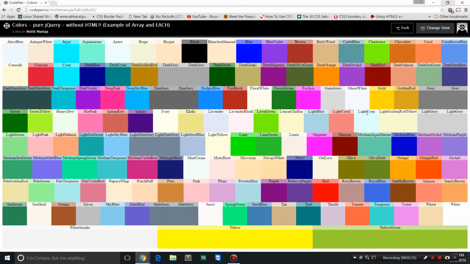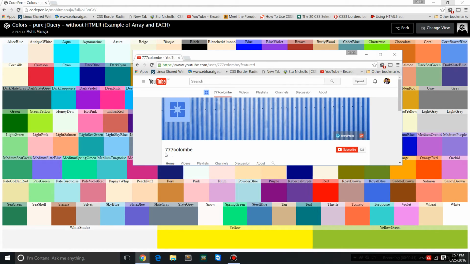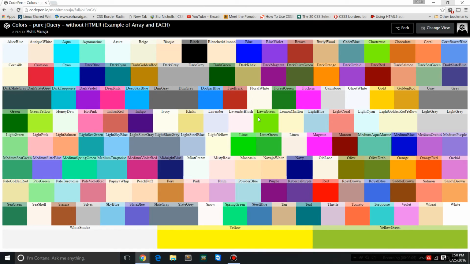How very wonderful. I need to admit this was inspired by this ID 777 Colombi. I don't know how you would pronounce it. This ID, he had done a similar work. I forked his work. I made some changes to his work, and really sorry about the disturbance in the background. So I wouldn't say corrected. It's just a different version of his work. So yes, truly entirely inspired by his work, and this is the result, guys.